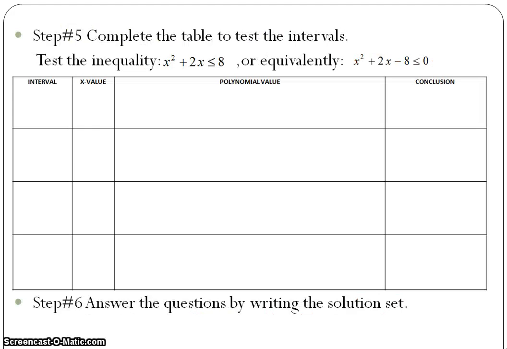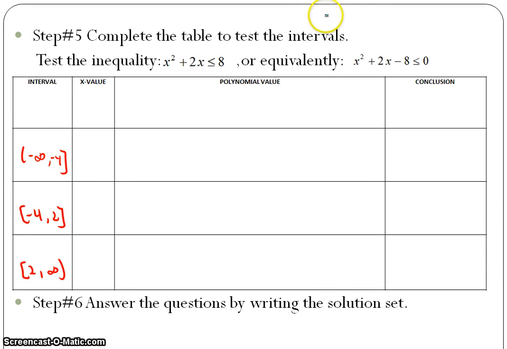Okay, so we have our test intervals, and we're going to complete this table. So I'm going to fill out my intervals. It goes from minus infinity to minus 4, to 2, and then from 2 to infinity. So what we're going to do is pick an x value in each interval.